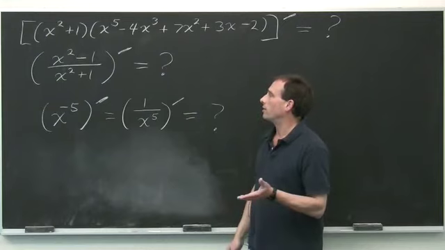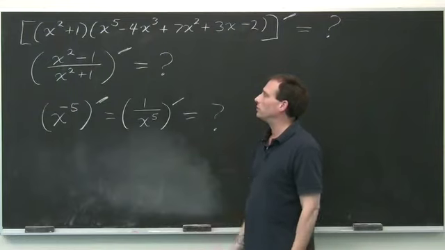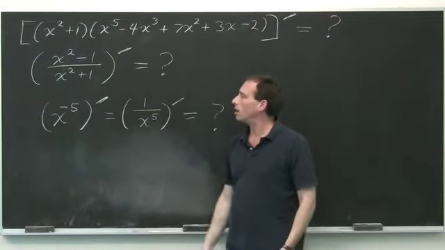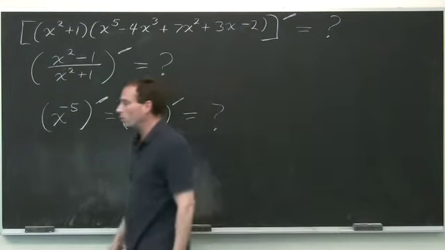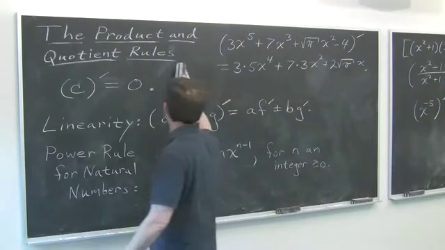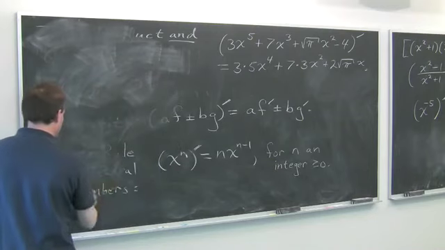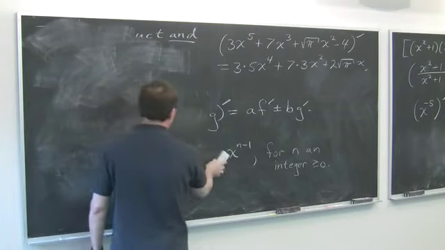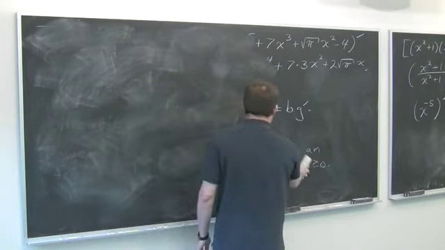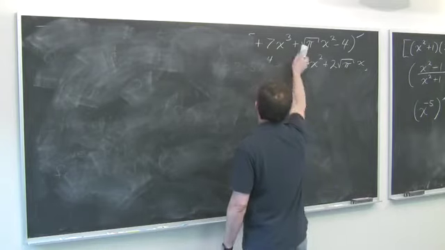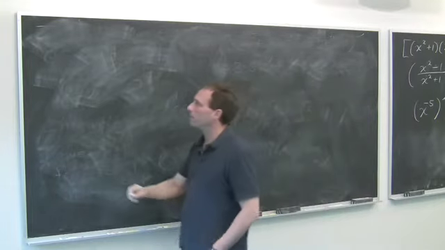So this is what we're after today, the product rule and the quotient rule. How do you differentiate a product if you know the derivative of each factor? How do you differentiate a quotient if you know the derivative of the numerator and the derivative of the denominator? So the product and quotient rules tell you these things. So let me state them. I'll prove the product rule for you just so you can see that we don't make these things up, and because it's relatively easy. There'll be plenty of things throughout the book that we don't prove or even give you a hint of a proof of because they're really complicated and technical, but the product rule is not bad. Neither is the quotient rule for that matter.